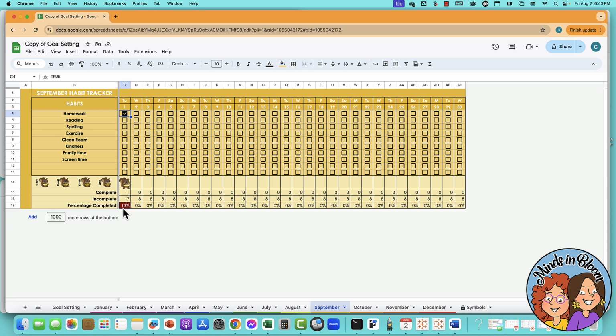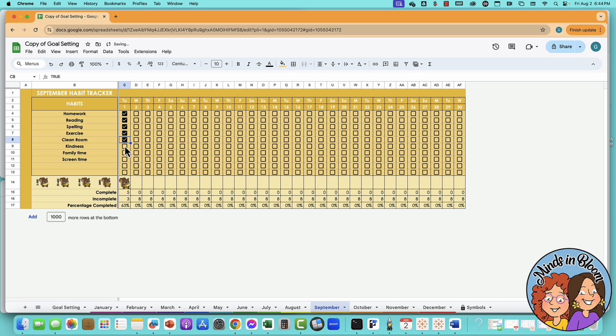Anything less than 50 will remain red right here, so you can visually see which days were better or which days were not as great. Also, the picture changes based on how many goals were completed for the day. So let's say we did that and this. Notice that the picture changes accordingly.